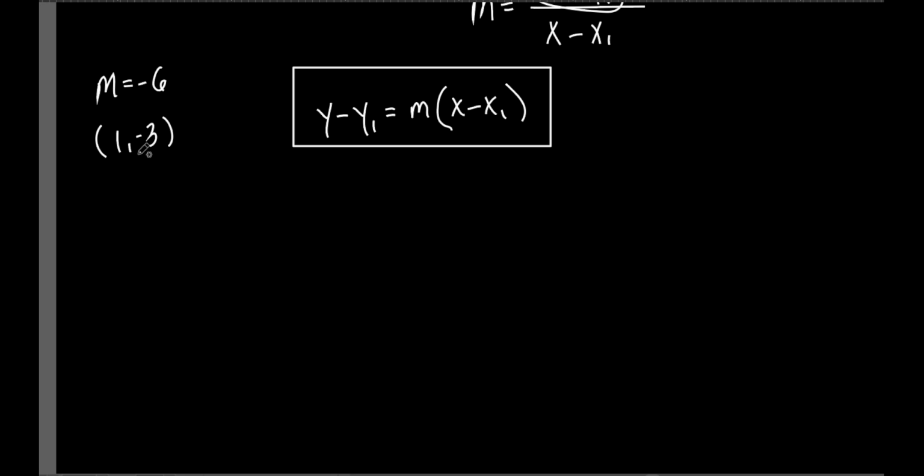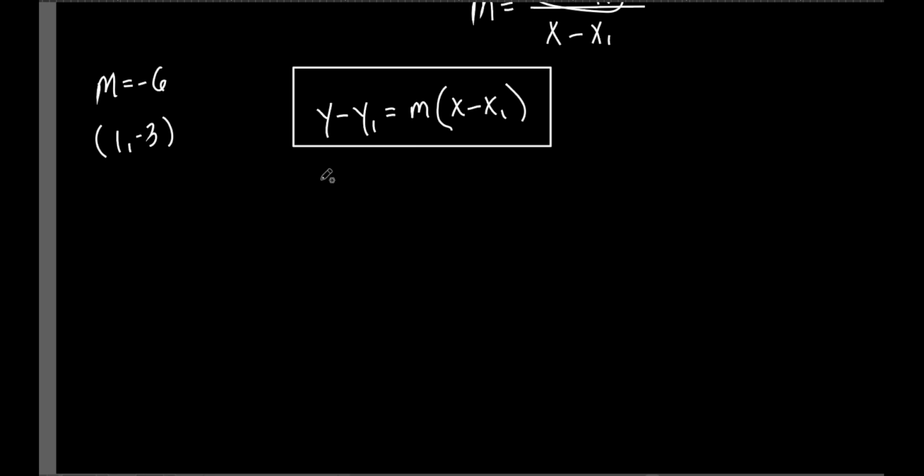All right, so it's 1, negative 3. So look what they give us. What's that 1, negative 3? That's not my y-intercept. It's just a point on my line. Well, I got an equation that uses what? A point, right? And they give me a point on the line, so that's a good start. And they give me the slope. Well, the name of this thing is called the point slope form, okay? So this is a perfect thing to use.